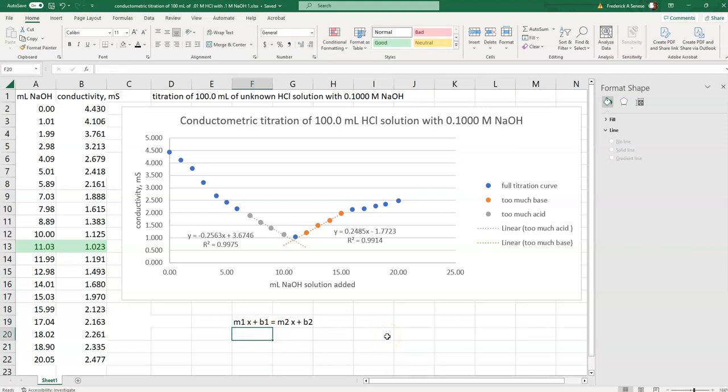Now what I can do is solve this for x. Solving for x means I have to get x all by itself on one side. So how about if I do this in a little bit of detail? I'm going to do the algebra. I'm going to get this b1 over to the other side by subtracting b1 from both sides. And now I want to get the m2x over to this side, so I'm going to subtract it from both sides.